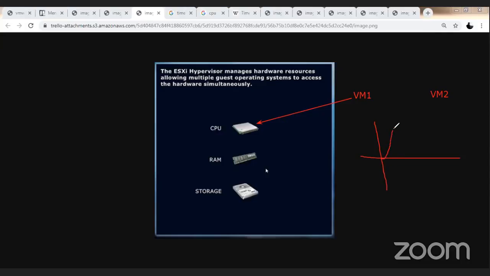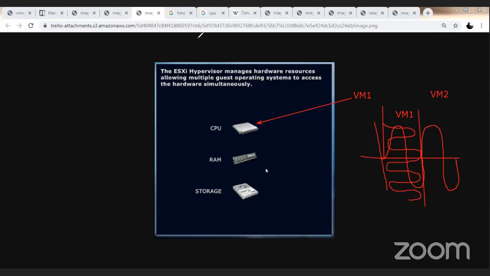Now, for one cycle, we are going to give this time to virtual machine 1. Let me just say that VM1 will be utilizing this time frame. Once it has finished utilization, the next cycle will be given to virtual machine 2 for access to the CPU. So from this time to this time, virtual machine 1 is going to have access to the central processing unit.